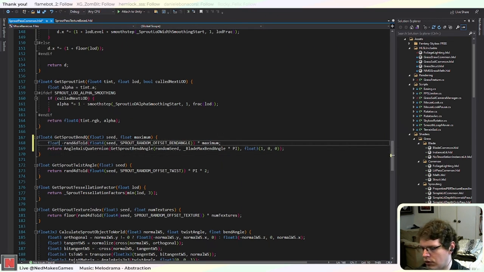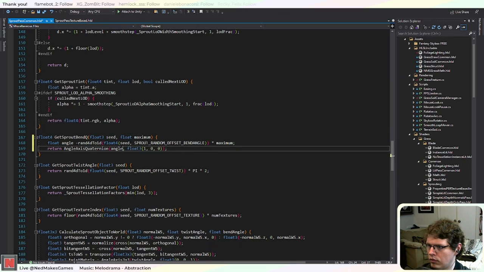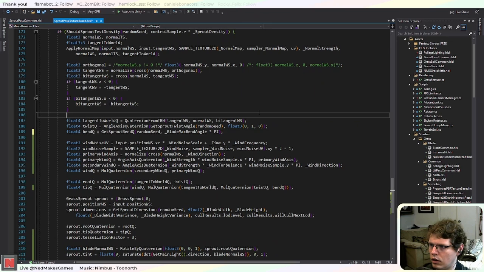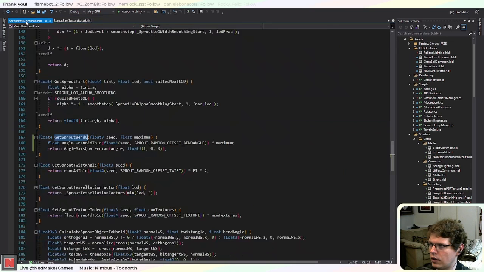Okay, so float angle. Okay, and then here. Okay, and then same for the twist, I think.